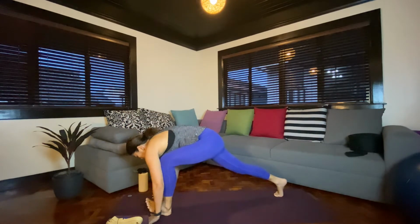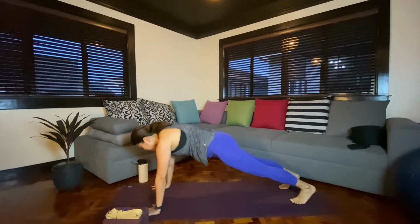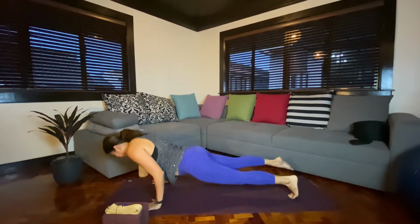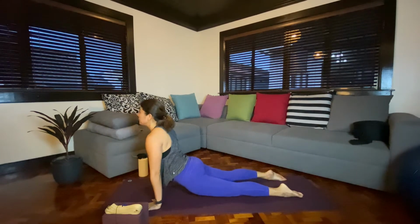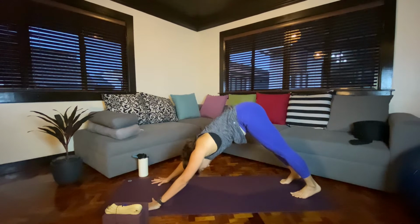Press the palms down. Find that sensation of pressing away from the mat. As you exhale, reach forward. Bend halfway or lower down. Inhale. And then exhale, downward facing dog.